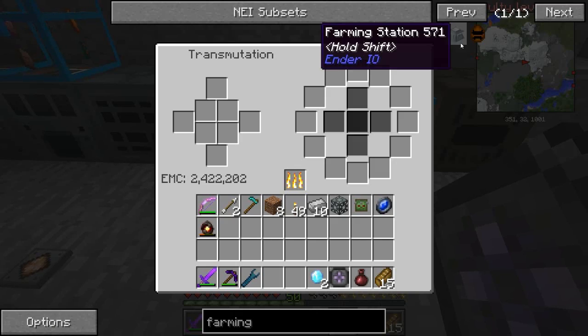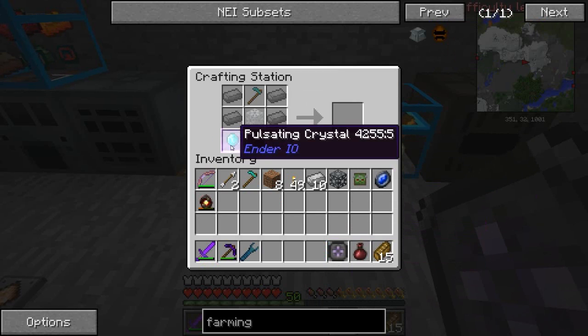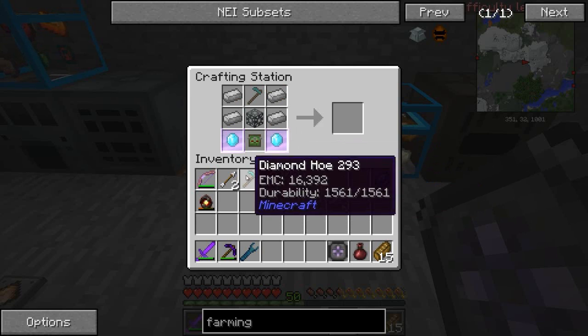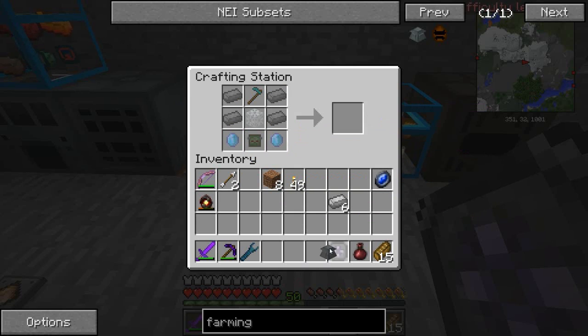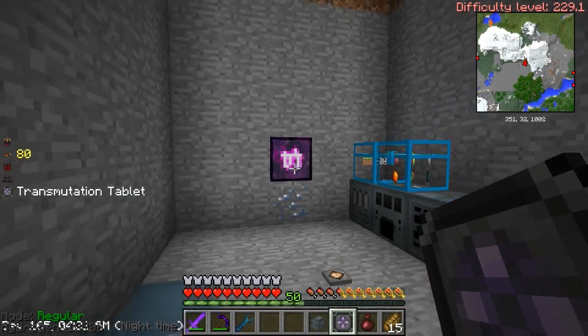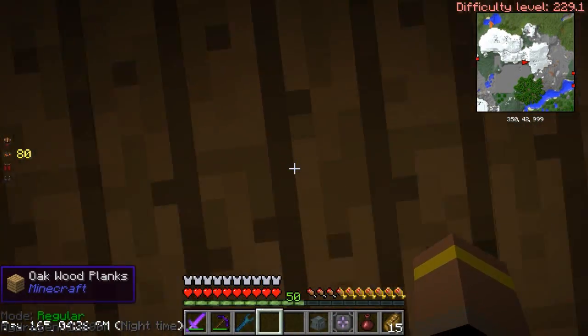It's looking good. Alright, so let's throw this together. So 2 of those, 1 of those majobbies, a little bit of this, a little bit of that, and a hoe. Hey, 1 farming station. Very nice. And you can go back in there, and you can go in there. Good stuff. Alright, so I think we're going to do this back on the roof again.